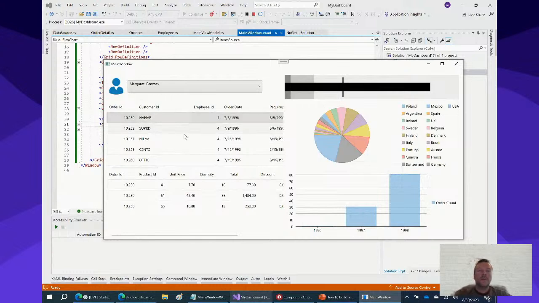So if you have any questions or any comments you'd like me to address, now is the time to enter it, because we're going to be wrapping up in a few minutes here. And of course, as I mentioned, the components that I use here are from the ComponentOne WPF edition. The bullet graph, the FlexPie, FlexChart. I also use our OData connector.